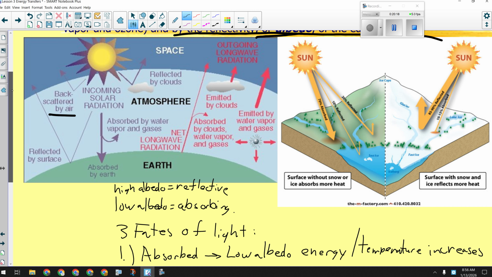go to winter. You've got this whole area now covered in white snow. 85 to 90% of the incident light is reflected away. That makes it really hard to get anything going, including the water cycle. You can't get the water cycle going if all of the energy is just getting reflected off of the snow. You can't melt the snow, you can't evaporate the water, and everything kind of stalls.